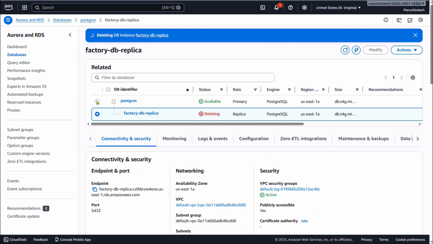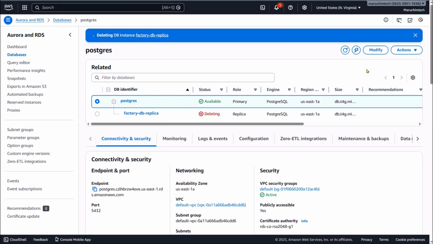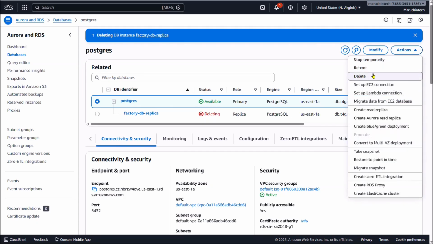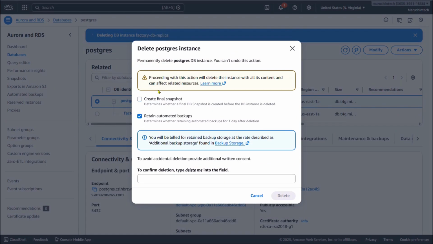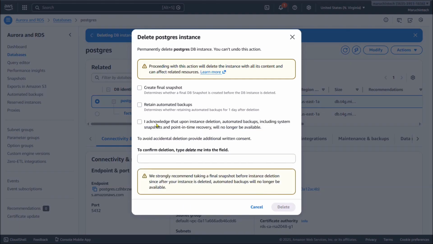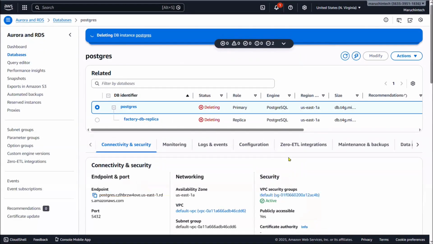Then select the primary instance, go to Actions, then Delete, uncheck create final snapshot and retain automated backups, confirm the message, again type delete me, and then delete the instance. So this concludes the RDS hands-on session.